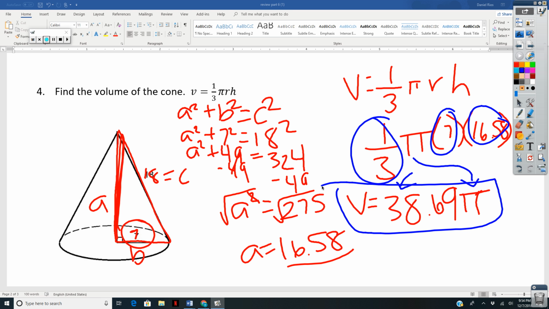Now, honestly, I don't know how they're going to show the volume or the area problem, so I just gave you one of the ones that I thought would be most difficult so you can really see what it was going to look like. But yes, so this is it for review part 6.